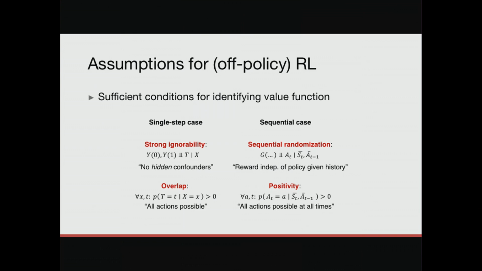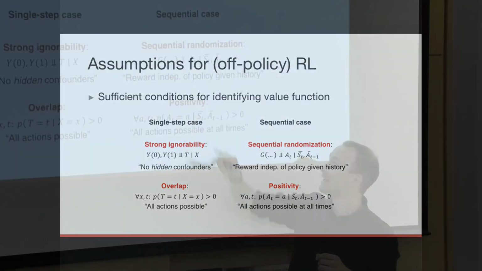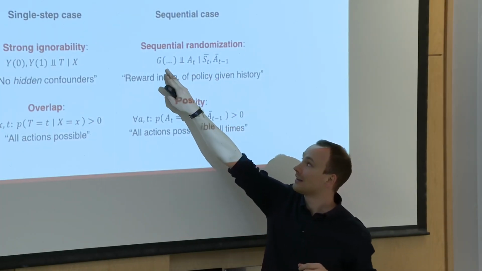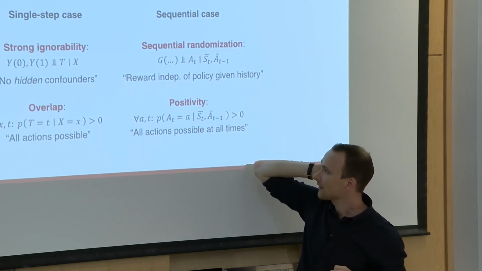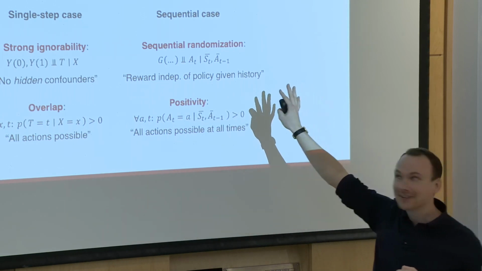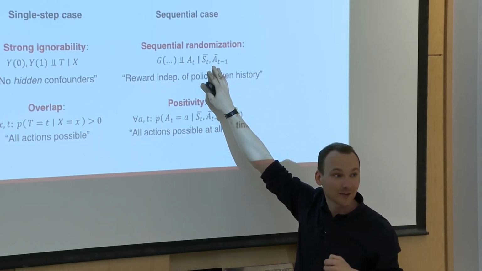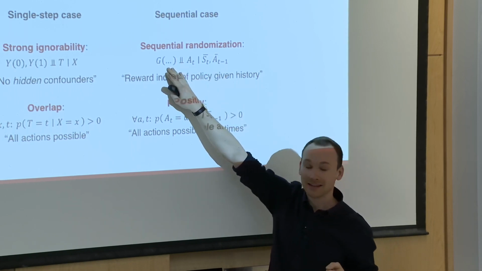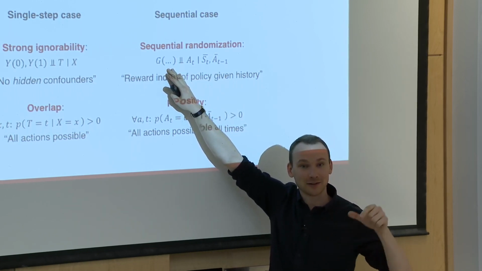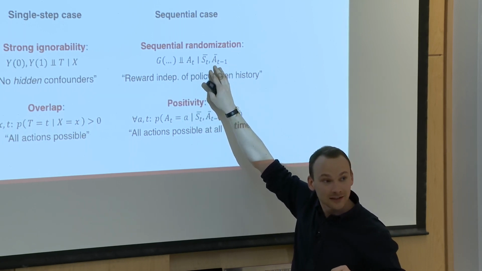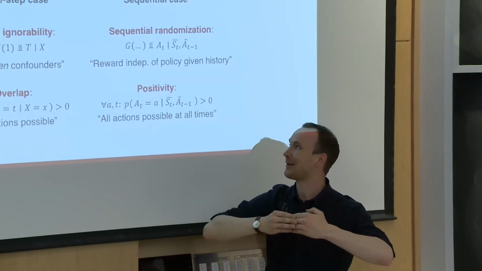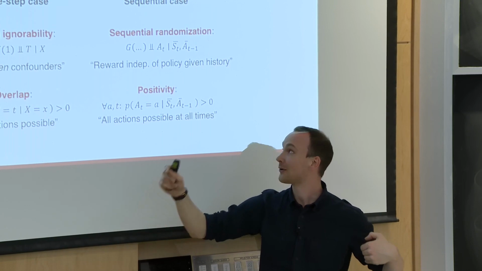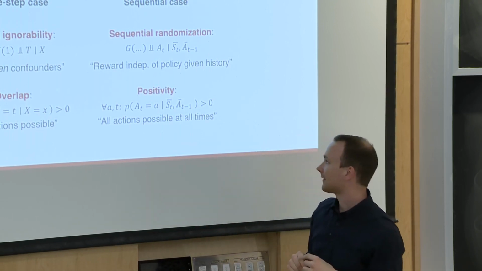So in order for the value of a policy to be identifiable, we need this strong condition. The return of a policy is independent of the current action given everything that happened in the past. This is weaker than the Markov assumption, to be clear, because there we said that anything that happens in the future is conditionally independent given the current state. So this is weaker because we now just need to observe something in the history. We need to observe all confounders in the history in some sense. We don't need to summarize them in S. And we'll get back to this on the next slide.